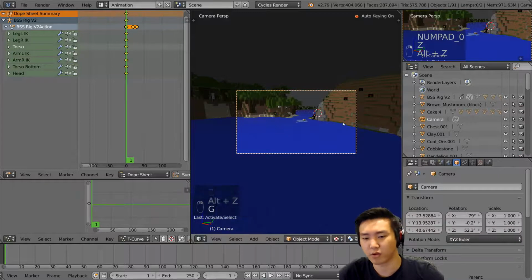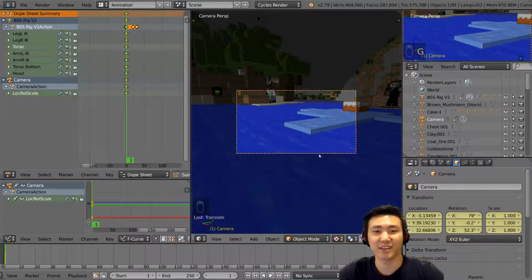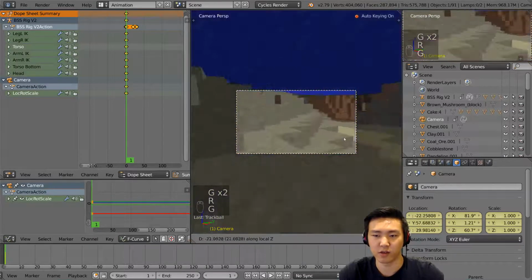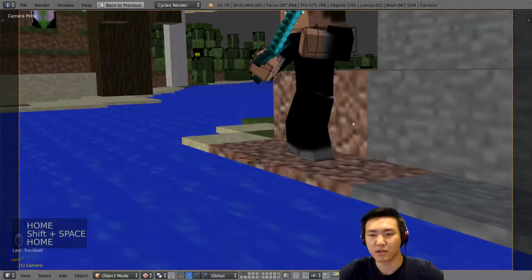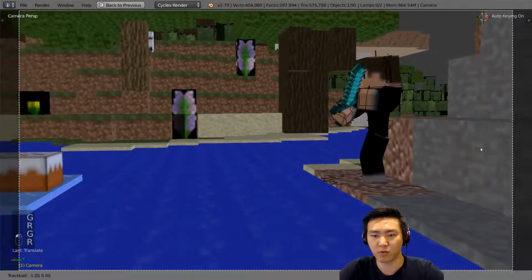I want to move him forward a little bit, so I'm going to bring him in by clicking G and then middle click drag to bring them over. And in fact, you don't actually have to drag it again with Blender. You can just click it and let go, and it'll automatically enter that transformation state. So I'm going to do that a few times, bring it to the point that we wanted.